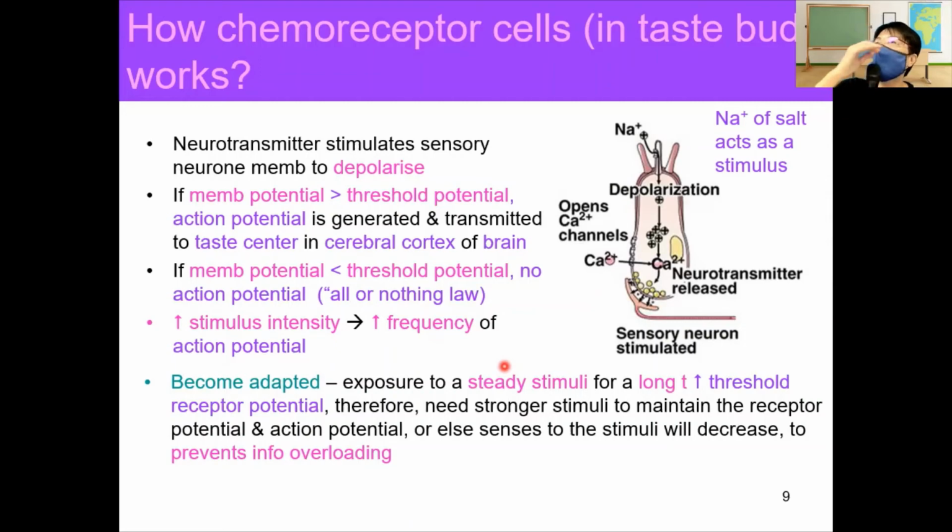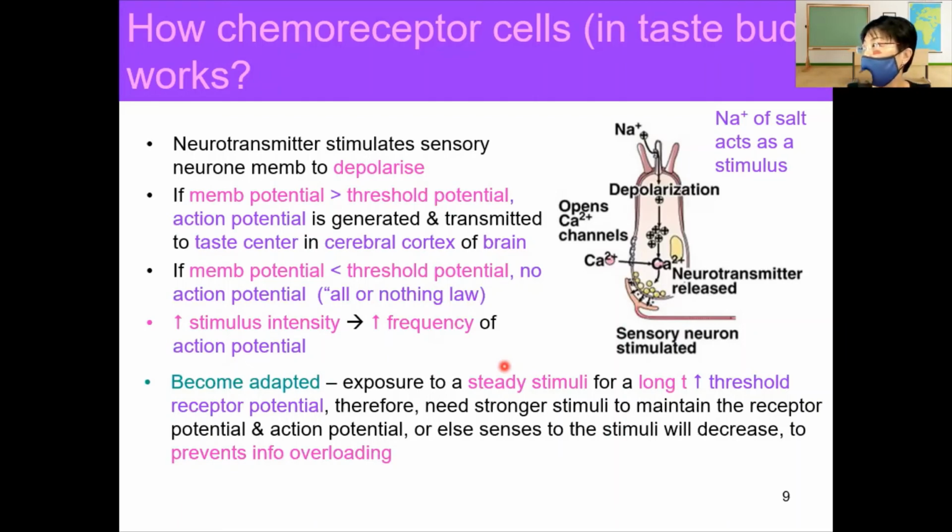That means to say that if your sodium ion concentration is very high, when you stimulate the neuron, an action potential will be generated, but you still have a lot of sodium ions streaming in. So the moment that point recovers from the refractory period, it will be stimulated again to send another action potential. So in a short period of time, how many sodium ions diffuse into the cell to stimulate it will result in how many action potentials can be sent.